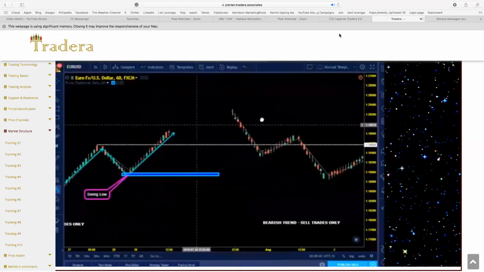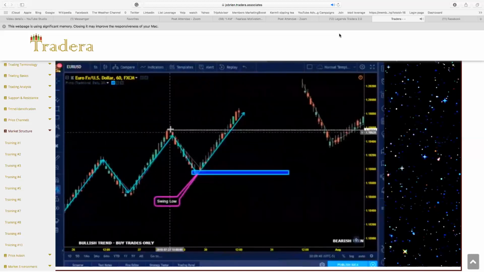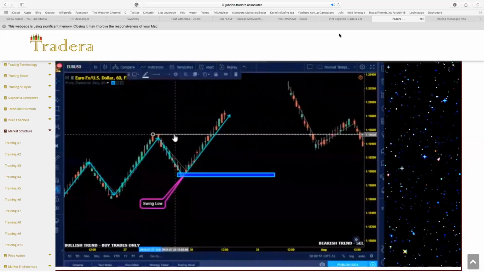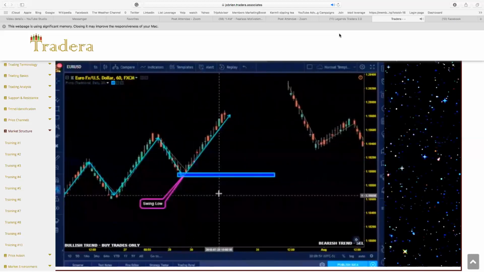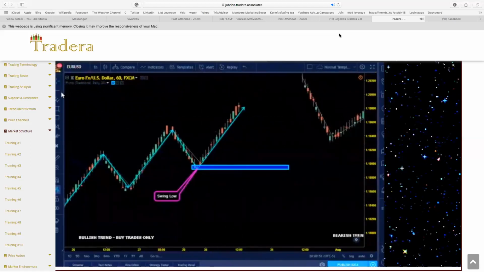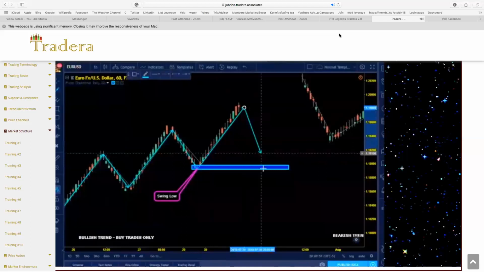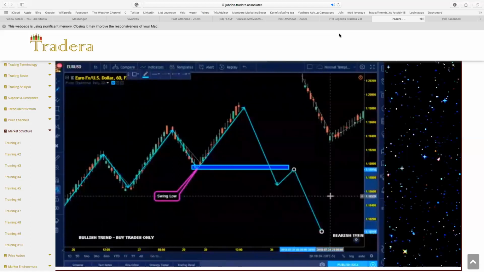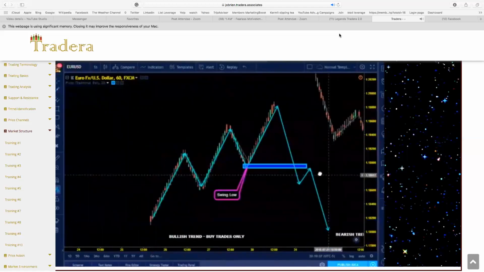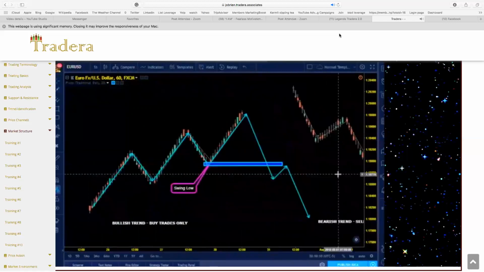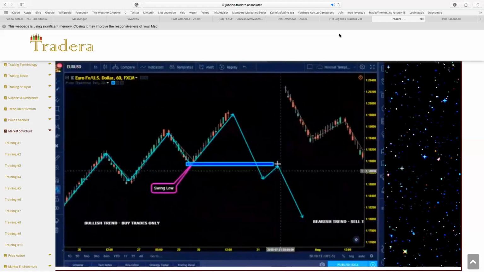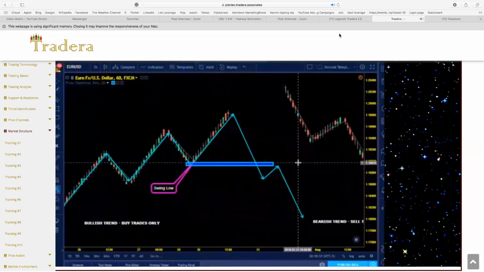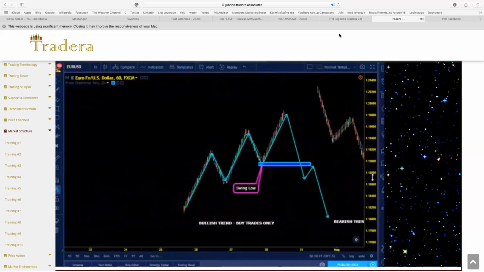But most importantly, for market reversals, we don't really care about the recent swing high. That's more so going to be for continuation trades. What we care about for market reversal is this swing low in the case of an uptrend. Because when price breaks this swing low, it's game time. The market has officially, by the definition of market structure, reversed and is now bearish. So the first type of entry that we're going to talk about tonight is the market reversal entry, which is going to look like this. Okay? That's number 1. Let's talk about number 2.